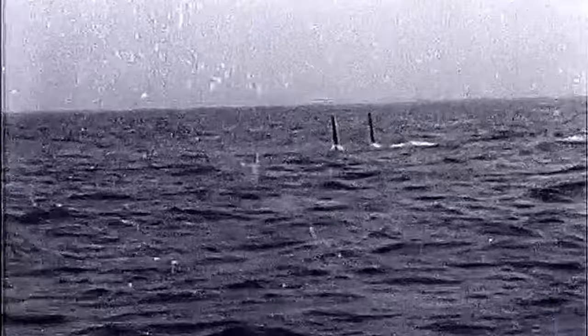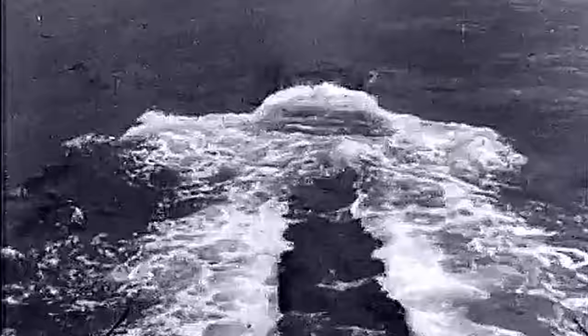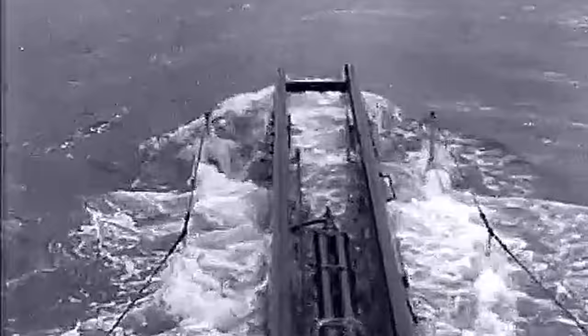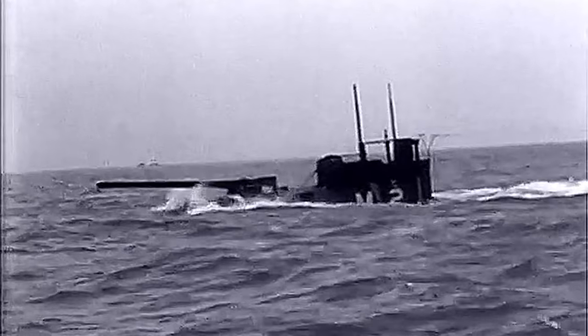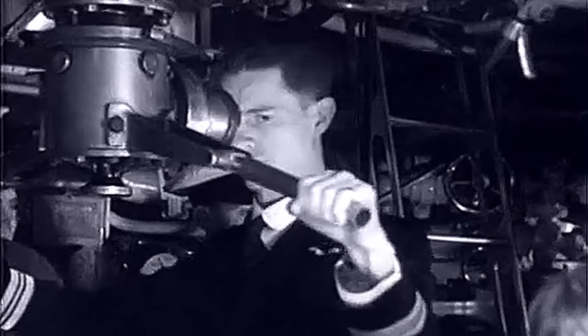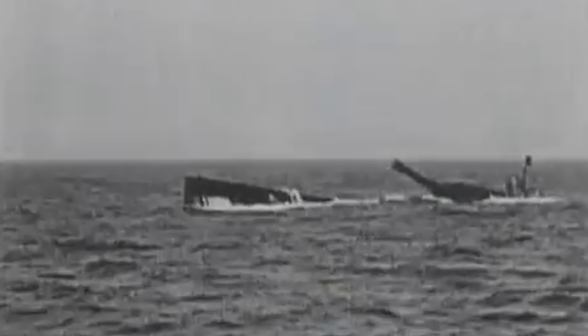Despite being liked by their crews, two of the three submarines ended up taking their crews with them to a watery grave. The M-class was an exceptionally unique take on the doctrine of submarine warfare, arming the ships with a gun caliber only found on the mightiest warships of the day — the Dreadnought battleship. While theoretically the most powerful submarine ever built in terms of armament until the Cold War, they would not inspire future submarine designs. We can only look back and imagine what could have been, as these submersible battleships live on in the pages of history as a strange solution to technological limitations.